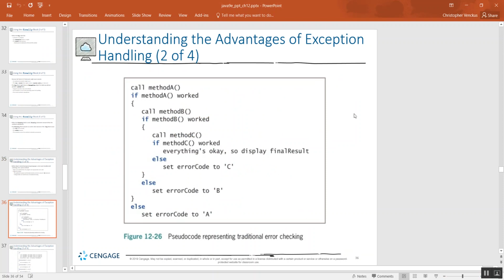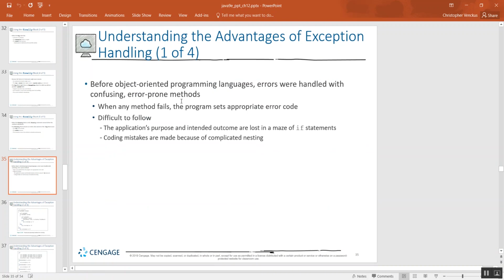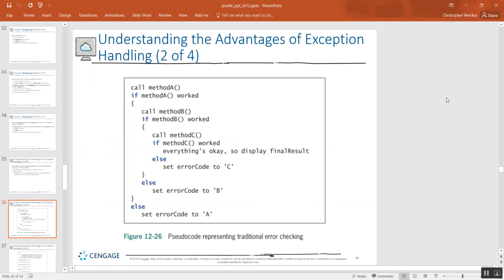So, again, in this case, talking about calling method A, I call method A. If it worked, hey, I can do some stuff. If it didn't, I can then set an error code. If A worked, let's do B. Okay, hey, if B worked, I'm good. I'm going to keep going, right? And everything is good. So you have the stacked method.